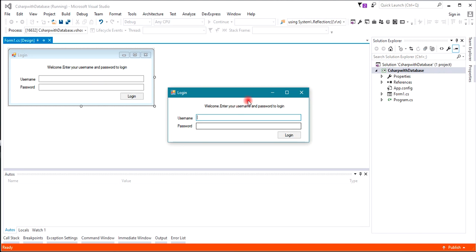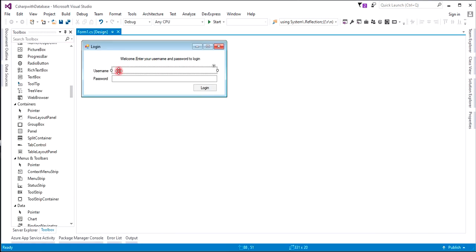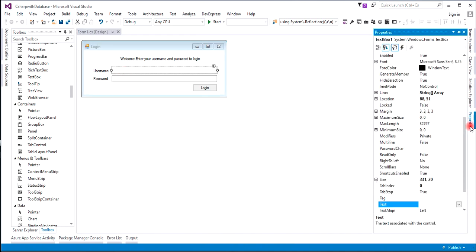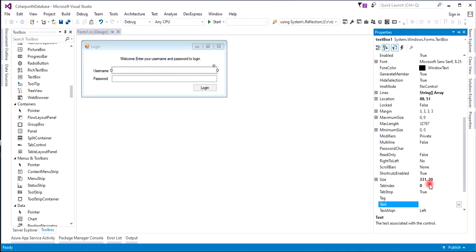So to set that up, what we're gonna do now is we'll click on the first text box over here, the username. You go to properties, or you just right click, properties, and then you search for tab index. Now since the field for username is our first tab index, you change the tab index from 0 to what?